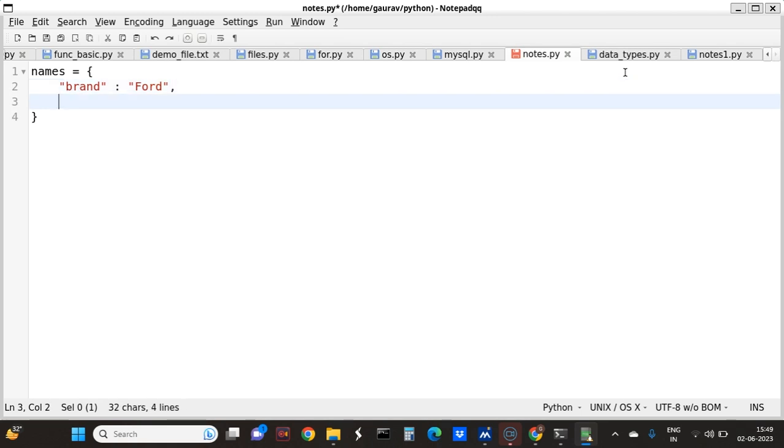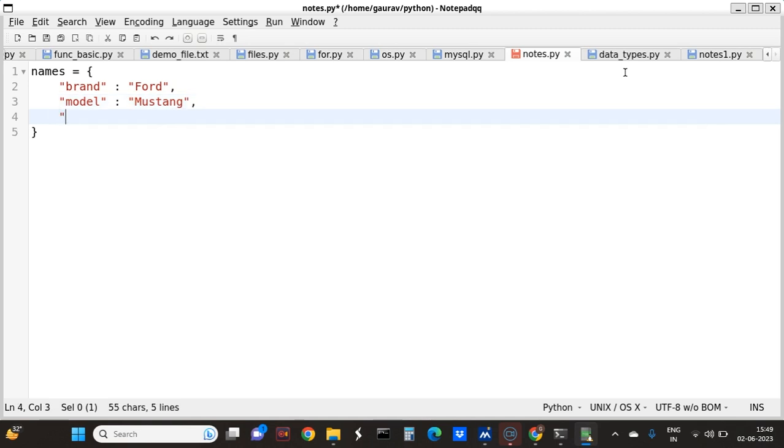Comma separated: brand, Ford, model, Mustang, and after that year. Year is a simple number, so it is not in quotes. Now this is our first dictionary.